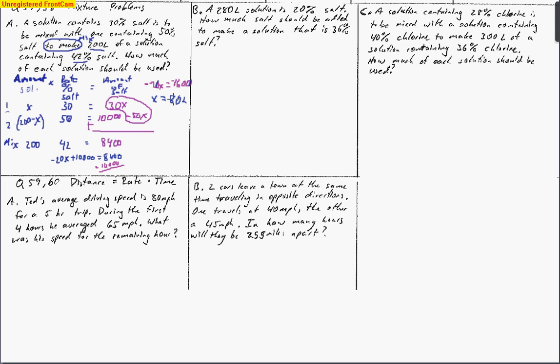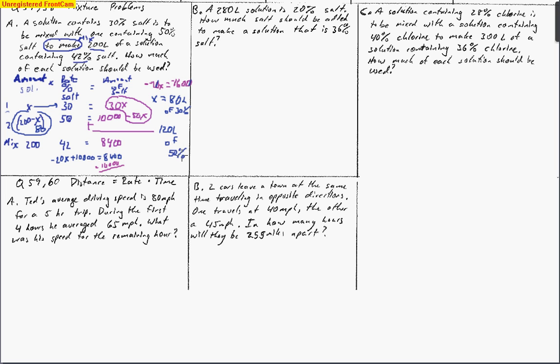And it's of, well, which one? Well, x is the 30%, so it's 80 liters of 30%. Moving on, well, actually, we've got to find the other one, so let's put those 80 liters in for this expression right here. So put 80 right here, take it away from the 200, and we get 120 liters of the 50% salt solution.